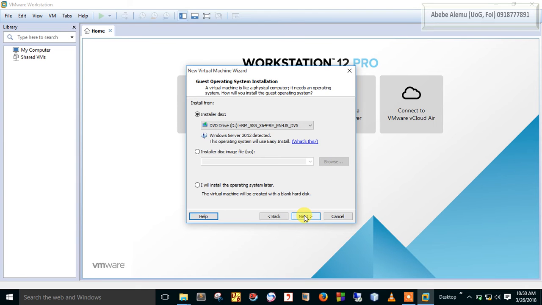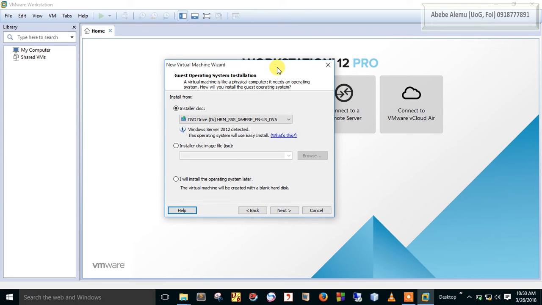We'll click on Next, and then in this screen, this will let us choose how we are going to install the operating system on the virtual machine, either from the CD, from ISO image, or you can configure later. So we'll choose the third one. We will select the installation media later. First we need to configure the virtual machine, and then we click on Next.